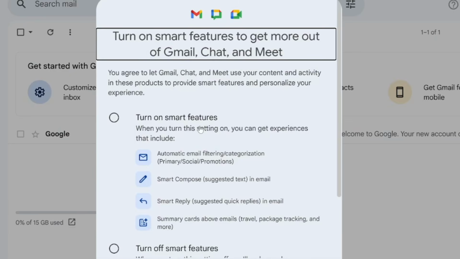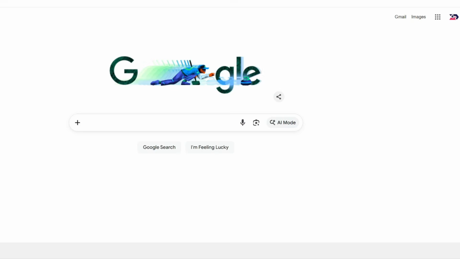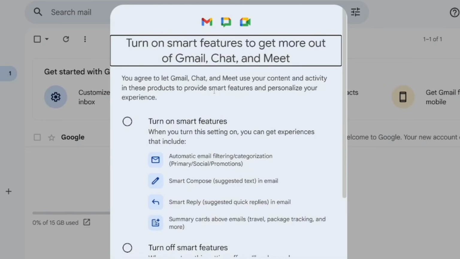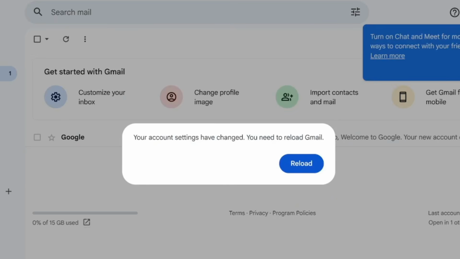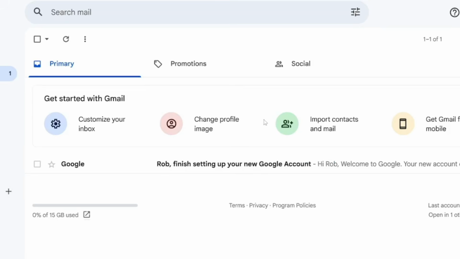Now, depending upon how you did this, you may just be on Google, or if you did it in Gmail, you should get brought straight to Gmail. If you're on Google, you can press Gmail in the top right, or just search for Gmail and you should be able to find it. And then you can go through and set up the smart features to your liking. The smart features can make things a bit easier, but if you don't want to use them, you can press turn off. You can always change the setting later as well, which is really useful. So go through this and then you're going to have your new Gmail email account.